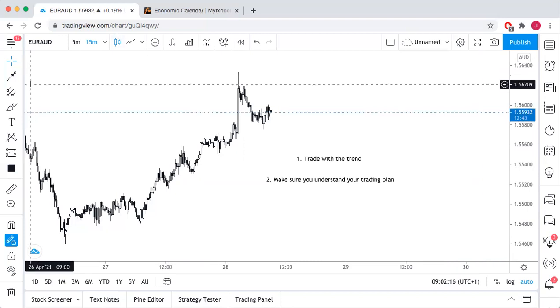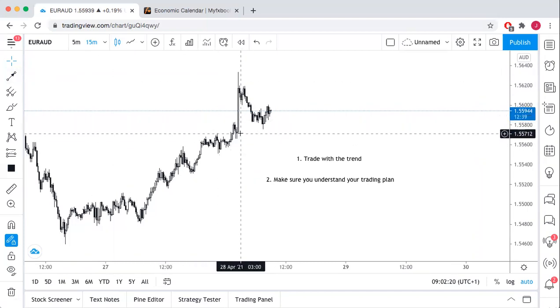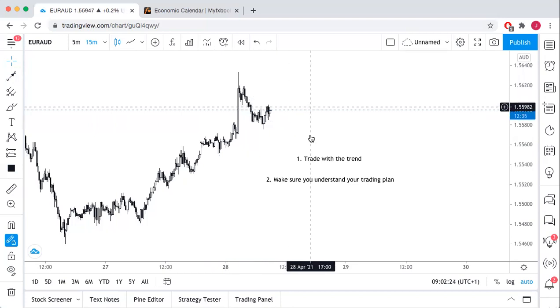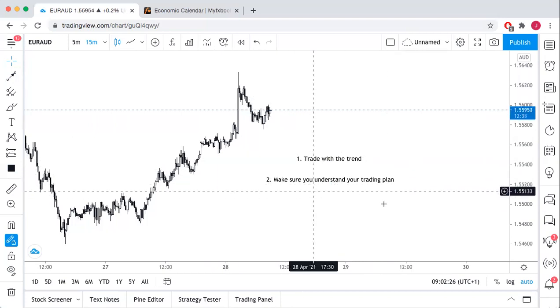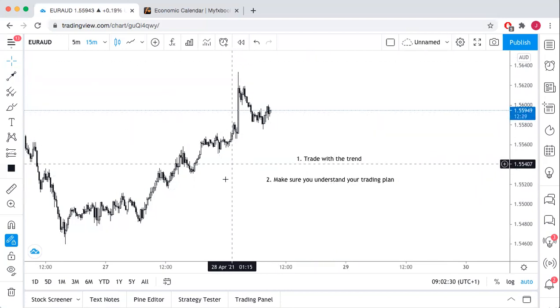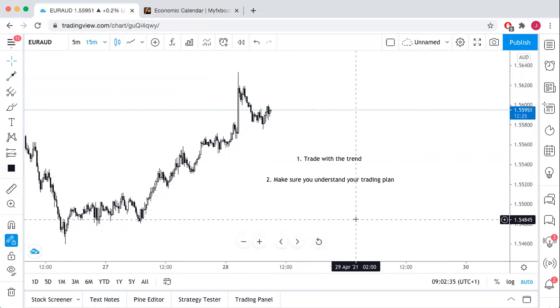So if I know that I only take trades with the trend, I'm only going to be doing that. If I know I need to see a certain type of pattern in order to take trades, I'm only going to be waiting for that. Whereas traders who trade without a plan and think that they can just go, oh, there's some wicks here and a push, I'm going to take buys. Those are the traders that lose. Those are the traders that don't have a clear way of navigating the markets.